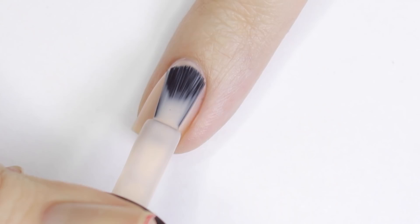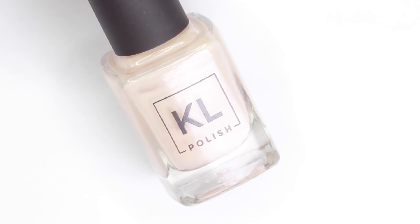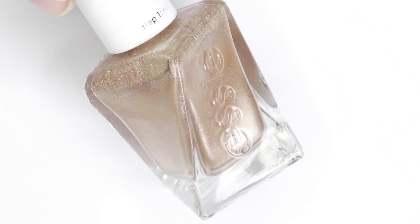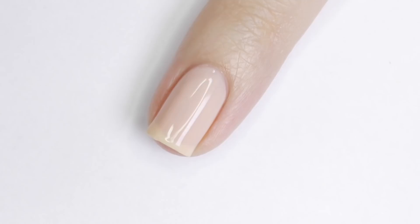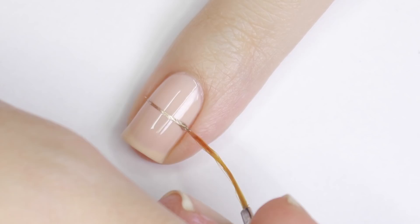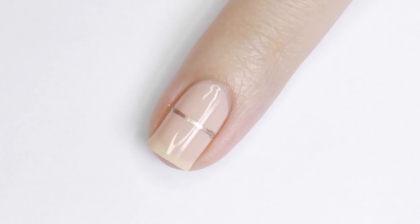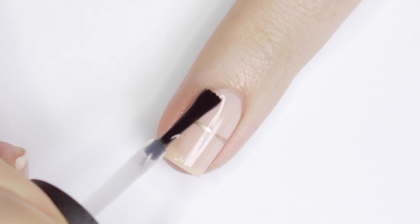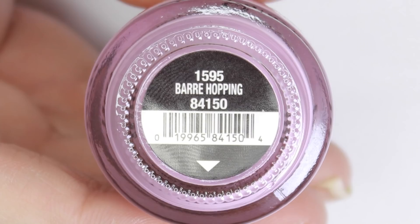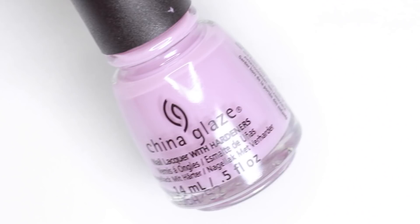For the next design, I'll be using a sheer pinky polish and applying two coats. You can use pretty much any color you'd like — I just think it looks really good with a neutral nail. Next, grab a metallic polish because we're doing a ring design. With a striping brush, paint a line horizontally across your nail — the easiest way is to roll your finger and pull the brush. Apply a top coat, and while it's still wet, apply a rhinestone to the metallic band. You can add as many rhinestones as you want, and using nail glue will make them last longer.